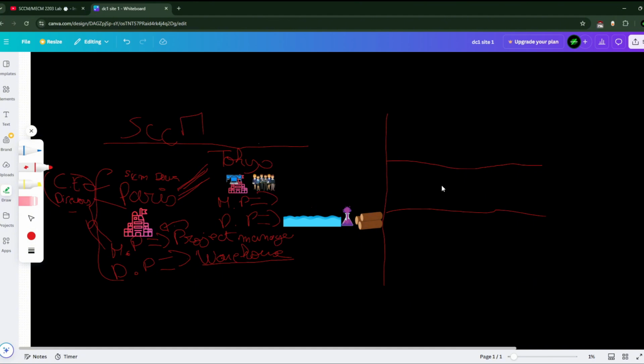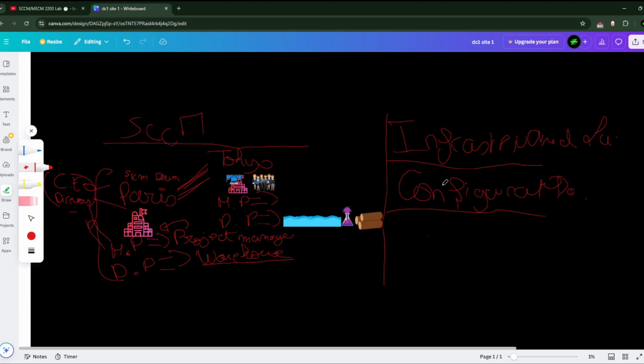So first you have the infrastructure layer. After that you have the configuration layer, and then you have the execution layer, and I'm going to explain them.